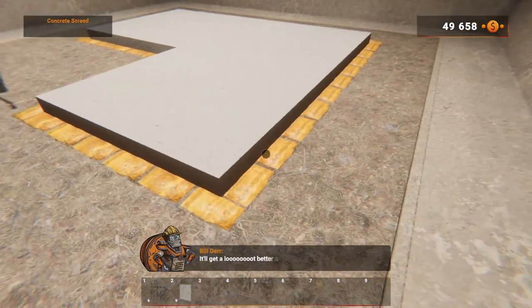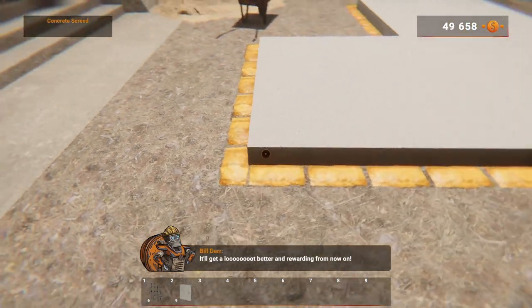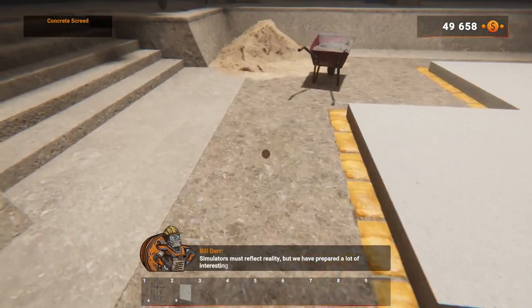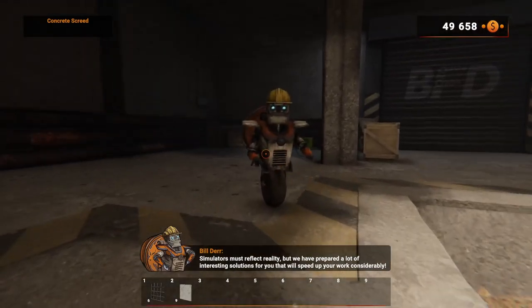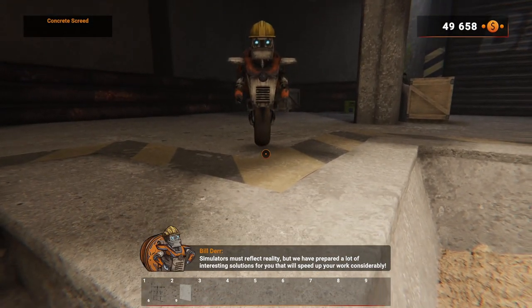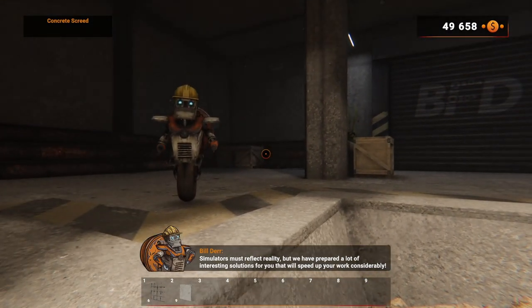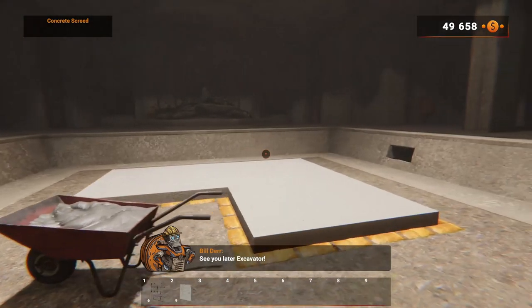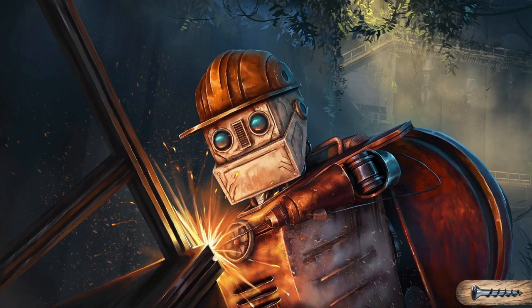So what did we need next? Stones. Simulators must reflect reality, but we have prepared a lot of interesting solutions for you that will speed up your work considerably. See you later, excavator. Okay, next tutorial, let's go.